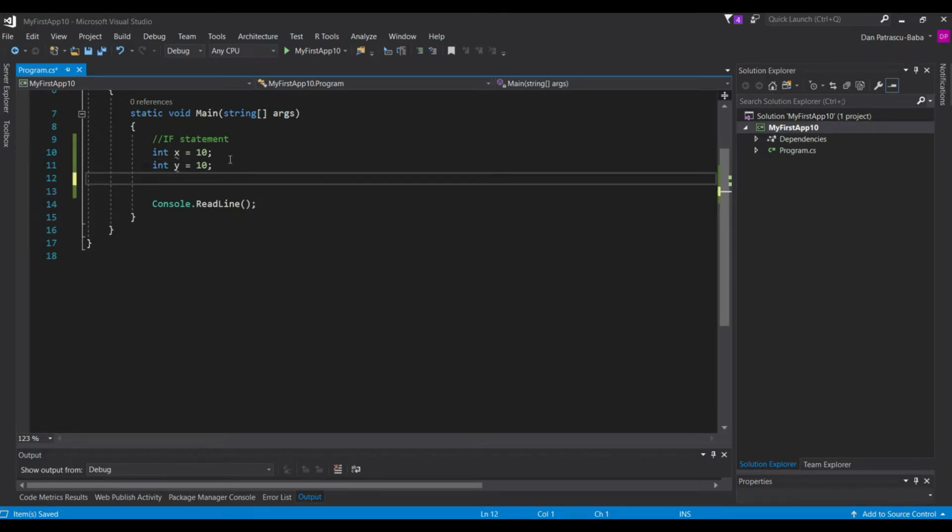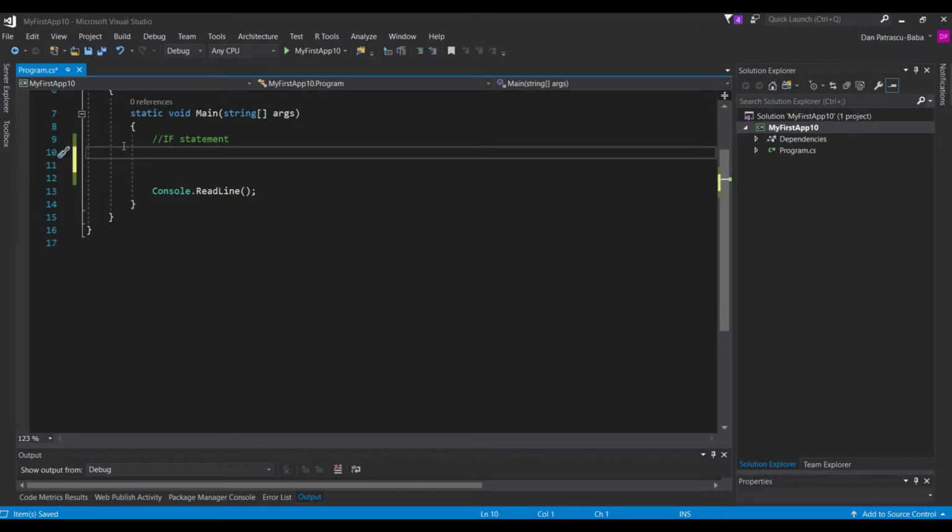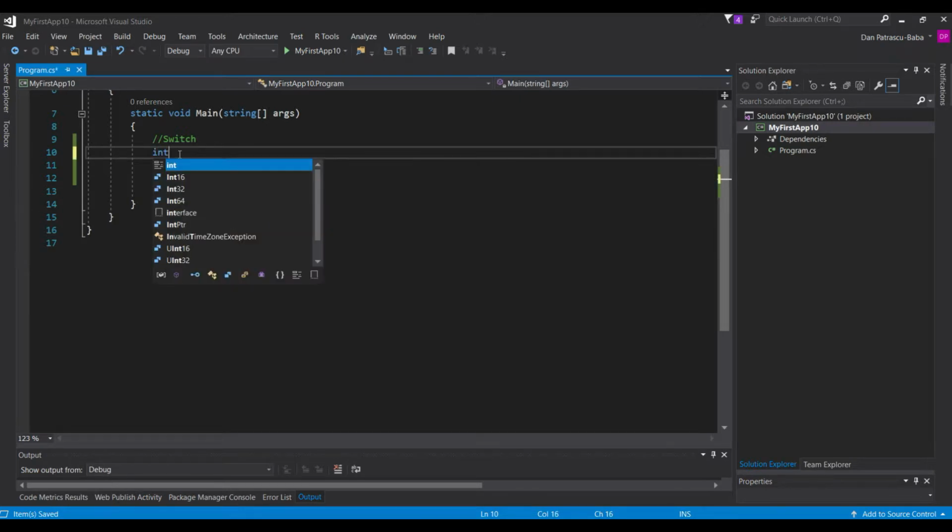And let's switch to another conditional statement that I would like to include in this lesson, and this is the switch statement. The main difference between if and switch is that we generally use switch when we have several different conditions that could be true, not at the same time, but in one case it could be one option, in the second case another option, and so on. Let's also use an integer x, and let's define it as 3.